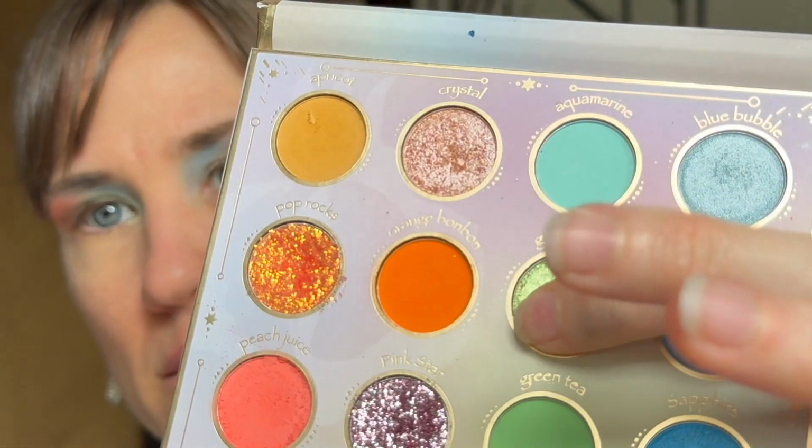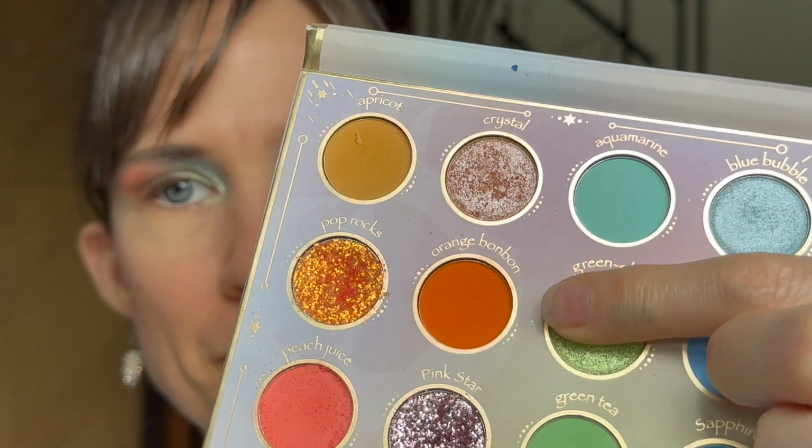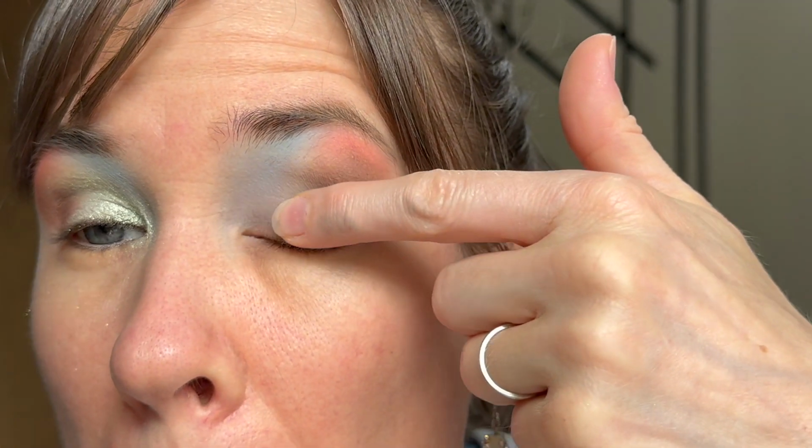Ooh. Well, dang, that's a pretty shade. Okay, and that was super easy to use. And gonna see if maybe the shade Green Elves from Alva 2 feels really nice. I think it's gonna be a little bit brighter green, but that's okay.